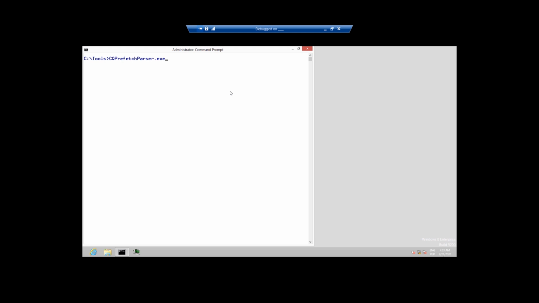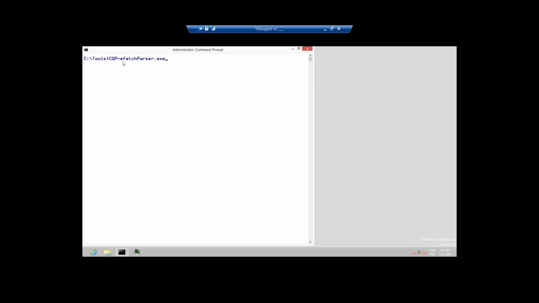One of the tools that I would like to show you is called CQURE Prefetch Parser, and this is a tool that we are able to use to analyze Prefetch. Prefetch itself allows us to see the history of execution of various executables in the operating system, so we are able later to build a timeline, see what kind of DLLs were loaded in executables, and we are also able to see how many times that particular executable has actually run. So let's just dig in and let me show you how we are able to look into Prefetch files.